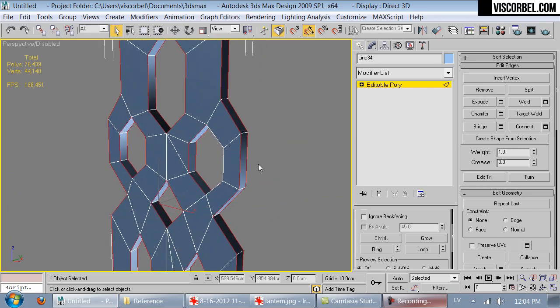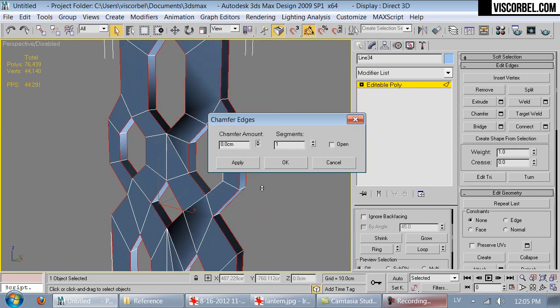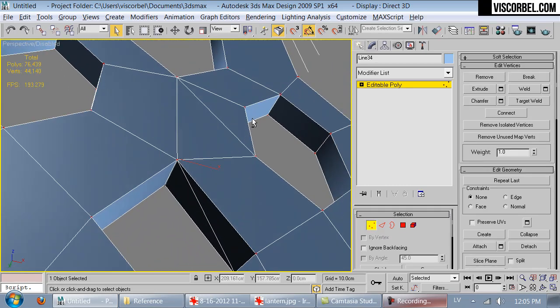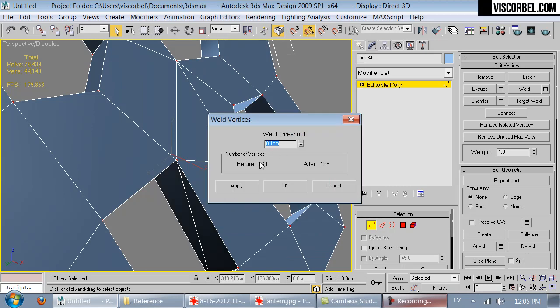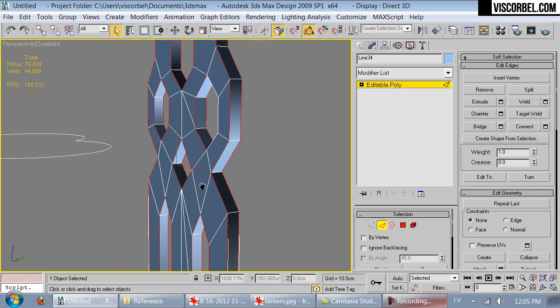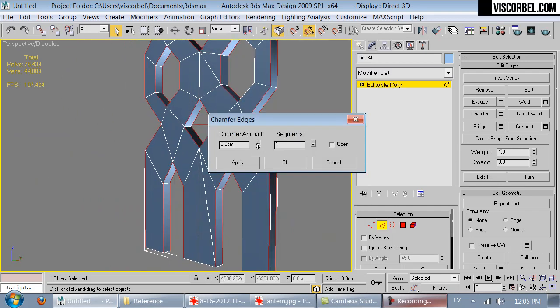Okay, and let's chamfer these edges slightly. Looks like some of the vertices are not welded. Let's try again, looks better.